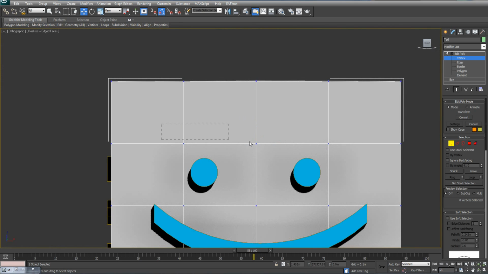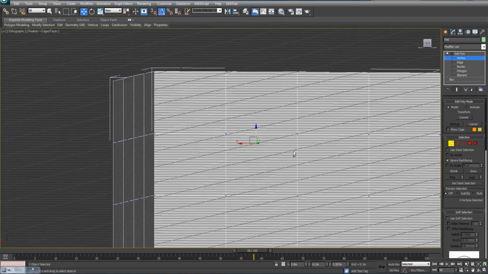So, now you may think, why did that happen? Well, it basically means that any vertex which is inside your selection region will be selected. How do you stop this? You click ignore backfacing. What it means is that only things that are facing you will be selected. So we've clicked it, try again, and you'll notice that only the 3 on the front have been selected.